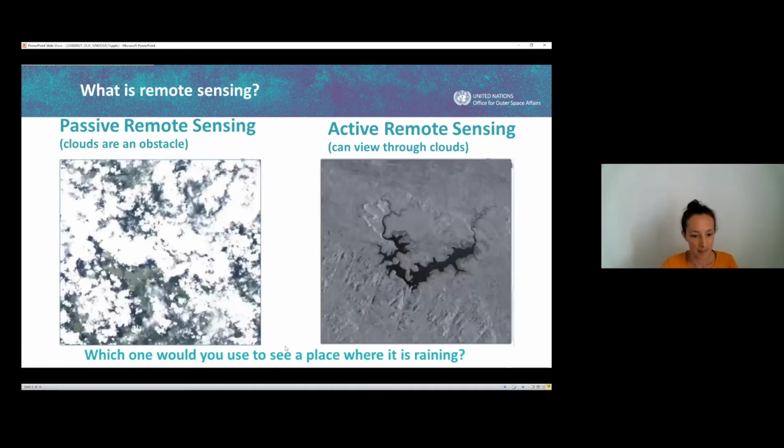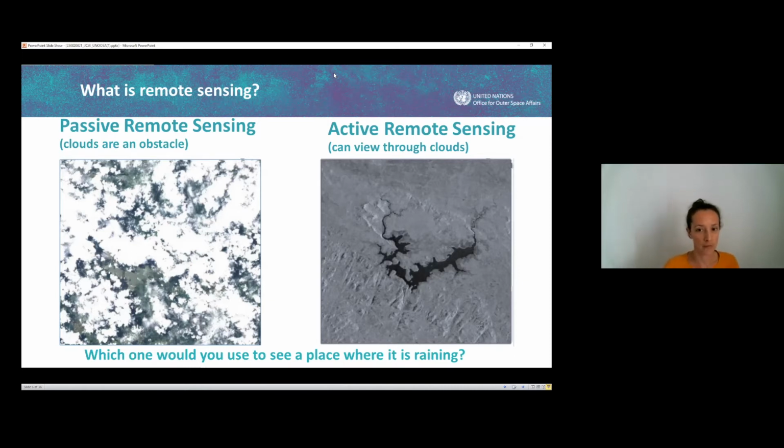So here I would ask you a little question. Knowing that passive remote sensing is based on sunlight, and therefore the sunlight cannot go through clouds, as you can see with your own eyes, whereas active remote sensing is able to view and penetrate through clouds.